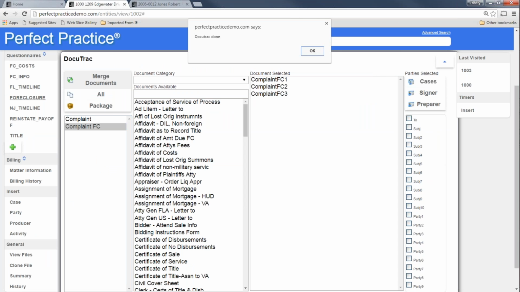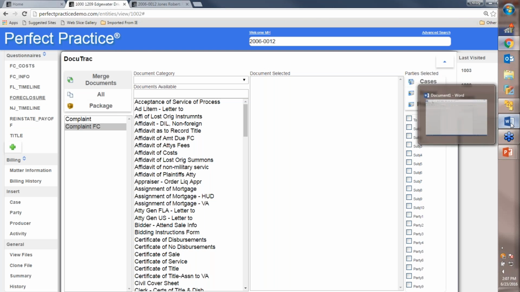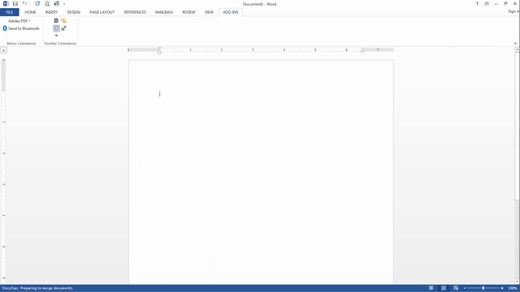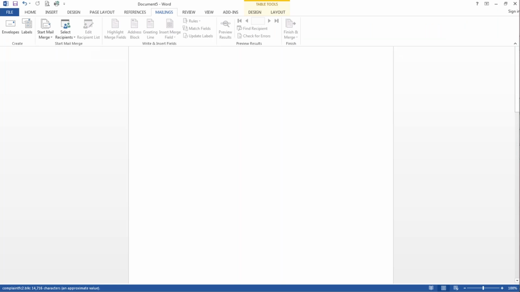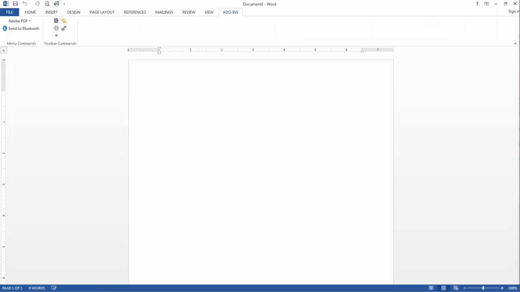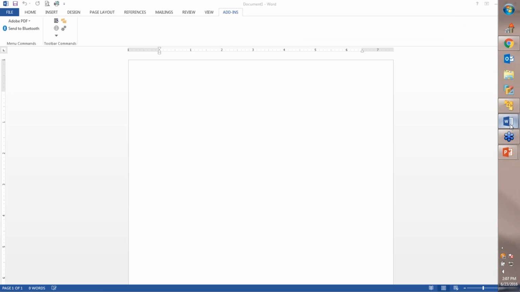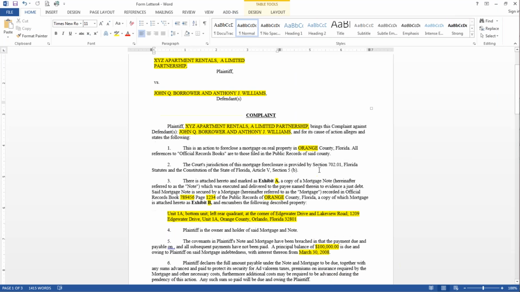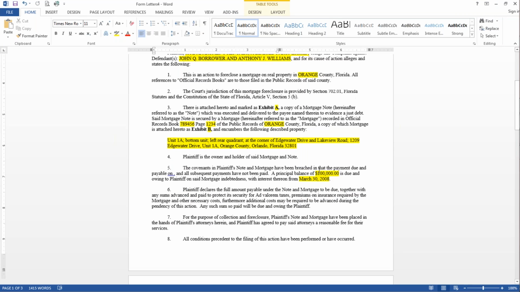At this time, it's gathering all of the data and putting it into various merge fields. It's telling me the merge is complete. So I will open Word, and I will merge my document. Now, this particular package that I'm merging for you today is doing more than just creating that document. And where did it go? There it is. It decided to open up another window there for us.